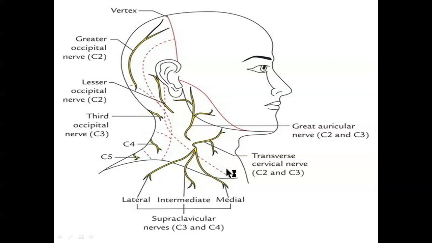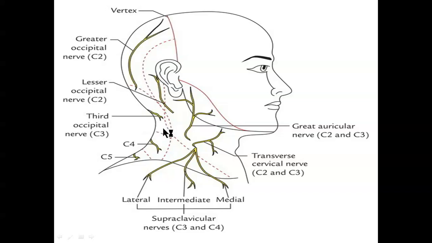But remember, these all are cutaneous branches. Therefore, they will just innervate the skin. We will further talk about which triangle, and which part of the triangle, this is. This part is basically your occipital triangle in the posterior triangle, which we will read in detail further. So the side of the neck is covered.